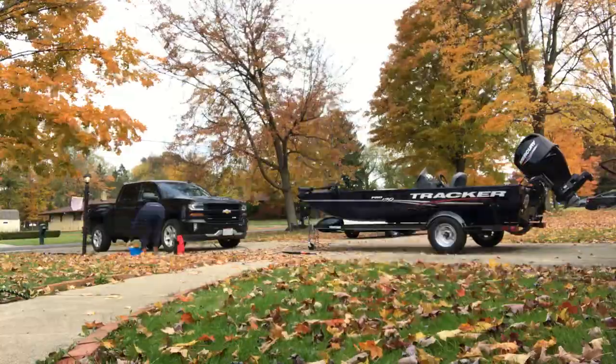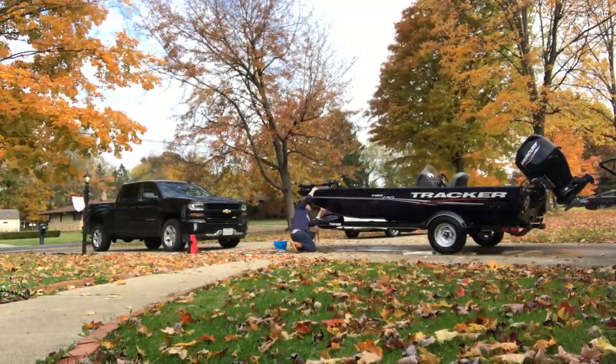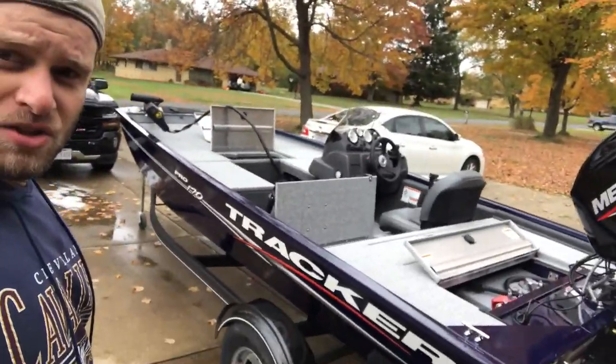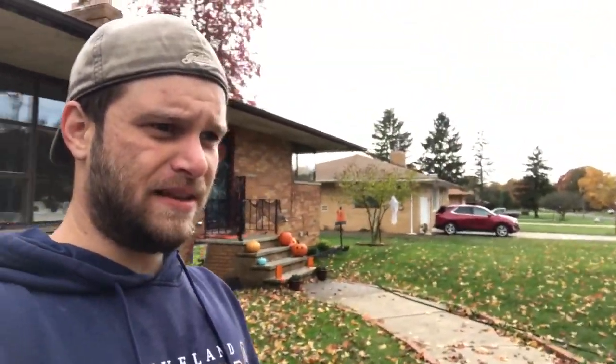I also got my little Turtle Wax soap — going to do the boat and the truck. I'll show you the results. I've been going to town for three hours. Got the truck nice and sparkly, got the boat nice and sparkly, it's drying out a bit. What I'm going to do next is use my blower to dry out some of the inner cracks and whatnot a little better. Then put her back in the garage.